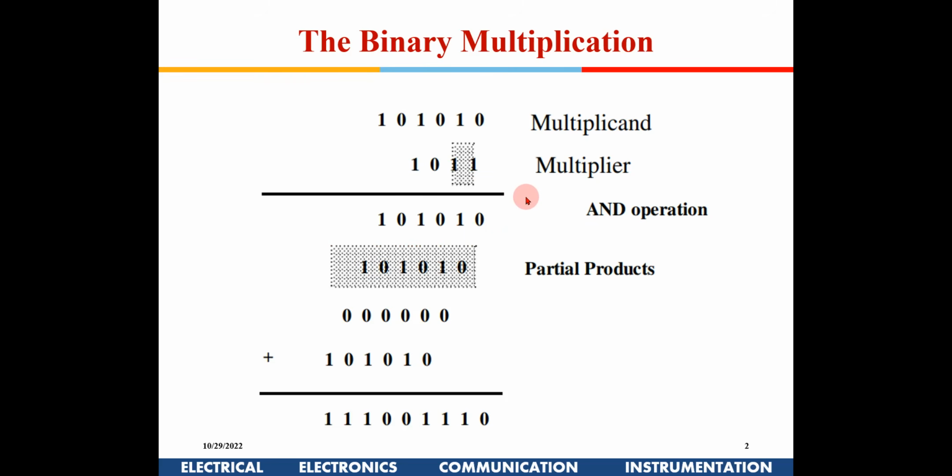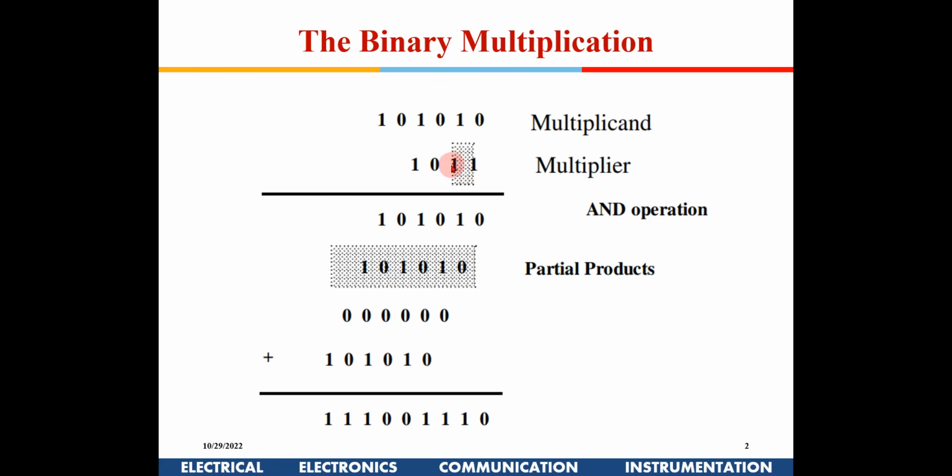Okay. So if you see normal binary multiplication, how it's done. You have 1 0 1 0 1 0, which is a multiplicand, which is being multiplied by a multiplier, which is 1 0 1 1. Like we do decimal multiplication, same is the case with binary. So you multiply 1 with 0, you get 0, 1 with 1, 1, 1 with 0, 0, again 1 with 1, 1. You get it, right?